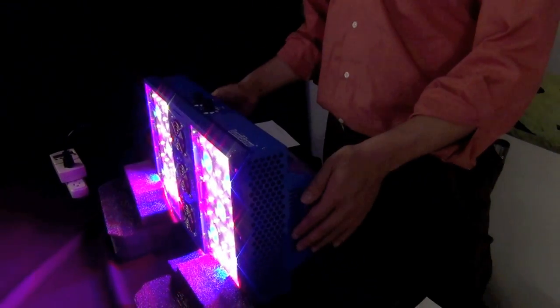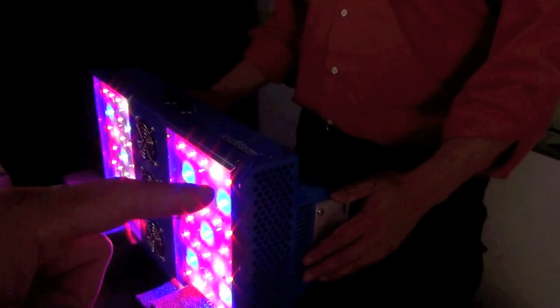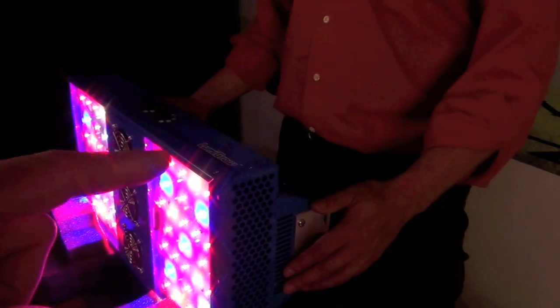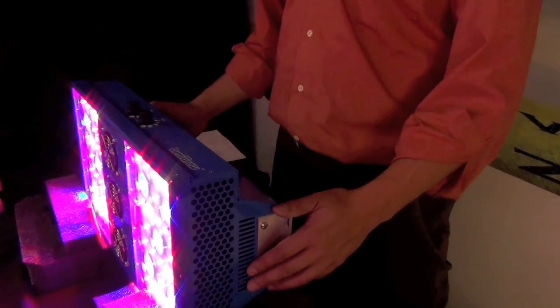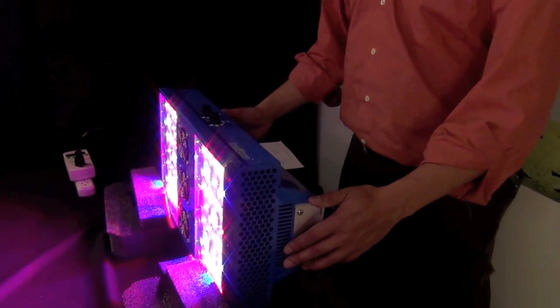It has a 5 configuration on the blue. You see it? Yeah, there's 1, 2, 3, 4, 5 blue, and then the reds are just kind of snaking through here a little bit. Now I notice there's a white LED here and here. Is that just to give it a more full spectrum?